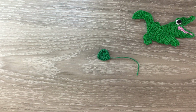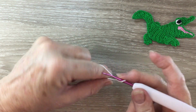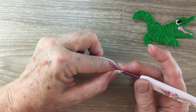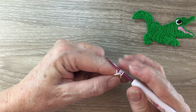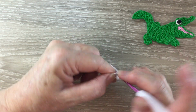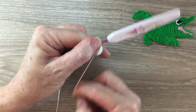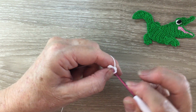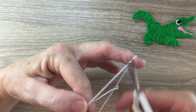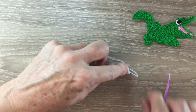I'll be back with my white and my black, and we'll work these eye pieces. For the outer eye, using my white, I make a magic loop. And work one chain. And I work 5 half double crochet into my circle. I pull the circle tight and join with a slip stitch in the top of the first stitch. And fasten off. And that's the outer eye done.